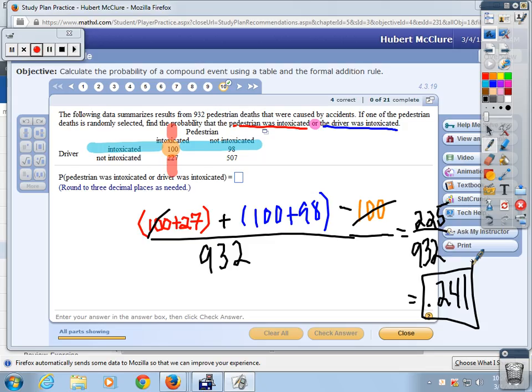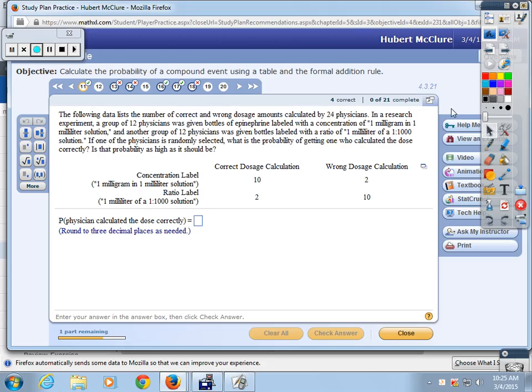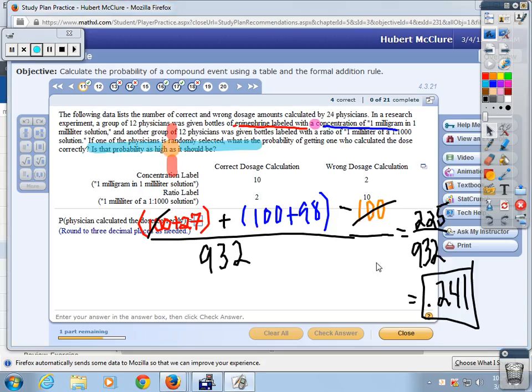I want to do another one because sometimes you don't have an overlap, if I can find the problem that I want. Can I ask you a question? Well, that's 27. You just took away 200. And how did you do that? Well, you just go through and add them all up: 100 plus 27 plus 100 plus 98 minus 100. You can do it that way. No, what I'm saying is, it was 100 and 227. So you took 200 from that and just took the 27 to the bottom of 100.